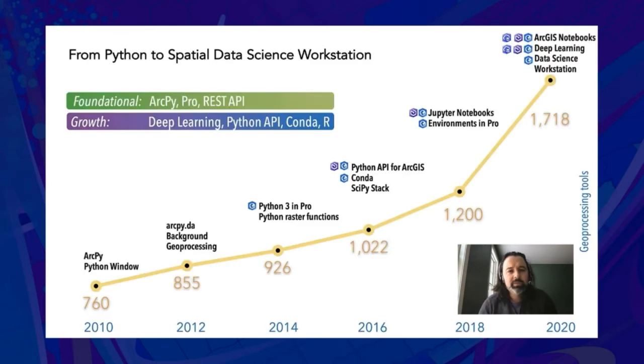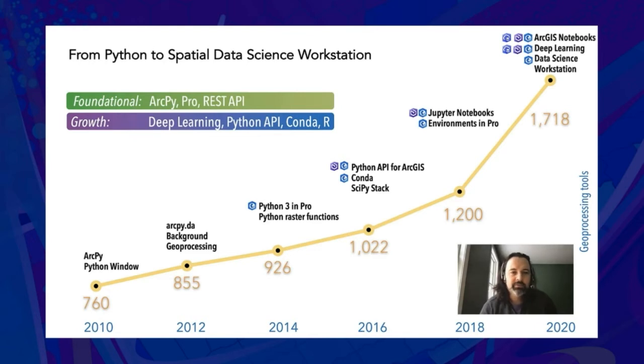One is just that our commitment to Python and to the data science ecosystem has really grown dramatically. Looking back about 10 years ago, that was really when we added Python to what we have available, and we added ArcPy, we added the Python window. That was really about automating the desktop software itself. But as time's gone on, we've added lots more functionality to that, giving you access to just do things in a purely programmatic sense. And with the addition of the Python API and a number of other components, we've really turned the corner from just doing it as a Python developer to this idea that you can do these really interesting data science oriented workflows as well using our product stack.